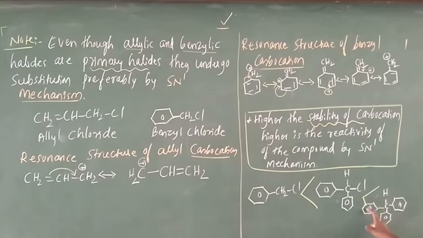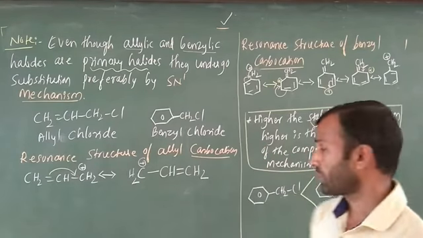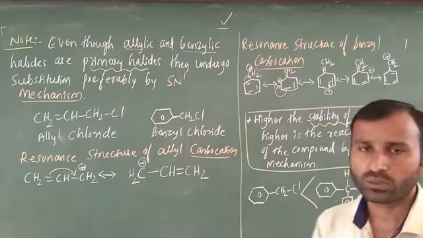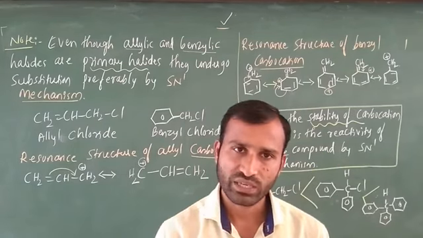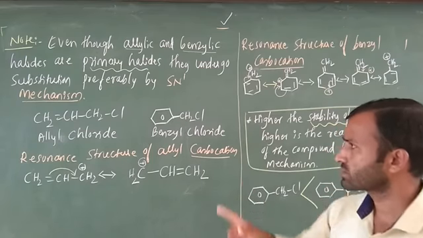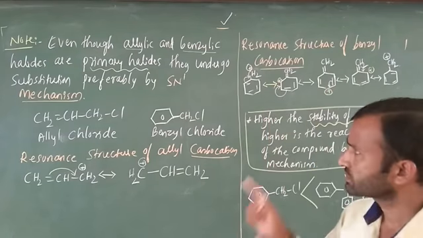In this case, more resonance structures are possible, so more stable. Because more resonance structures are possible, this is more stable compared to this one. That is why this is the highest stability order towards the SN1 mechanism. This is the most important point, make it perfect, bear this point in mind. They are going to ask you about allylic and benzylic positions. You have to practice, otherwise in examination they are not going to ask you, but in board examination sometimes they ask for 1 mark, so make it perfect.